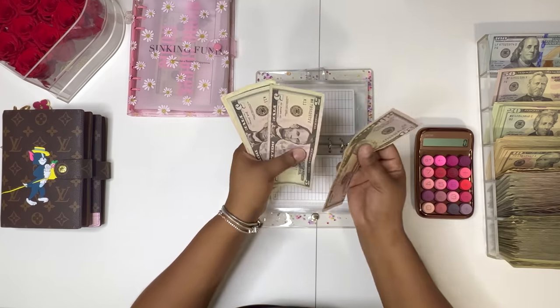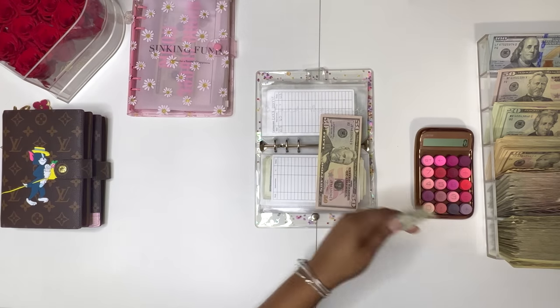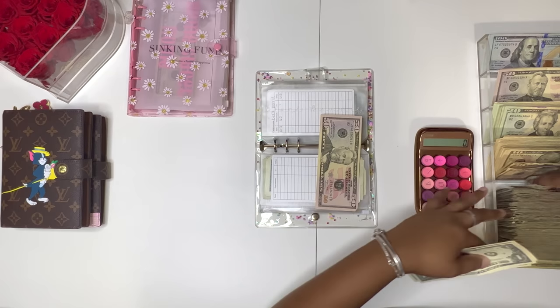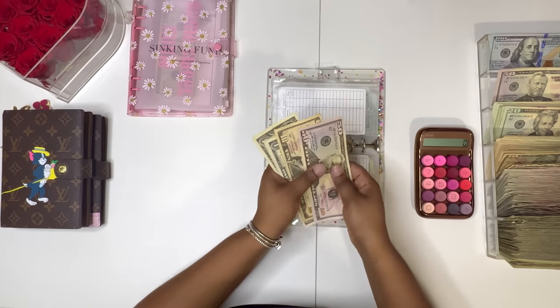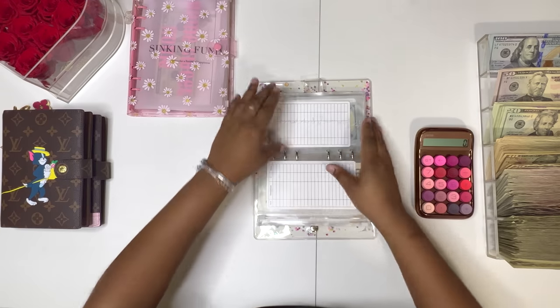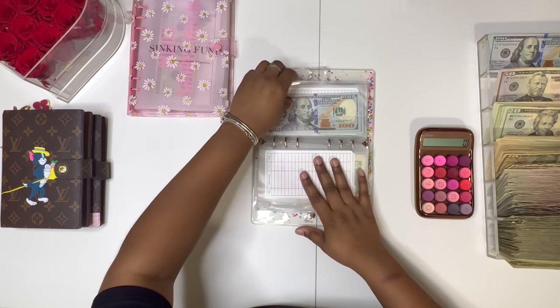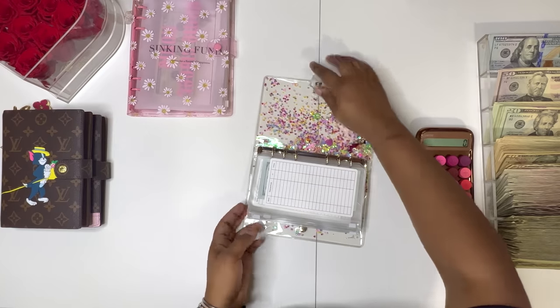Black Bunny has 50, 55, 60, 1, 2, 3. We'll do these two fives for a 10. Y'all, I'm dreading counting this, okay? I'm dreading counting the ones specifically. Friends and family has nothing. Angel parents has all hundreds. Travel has all hundreds. And expensive taste has all hundreds.